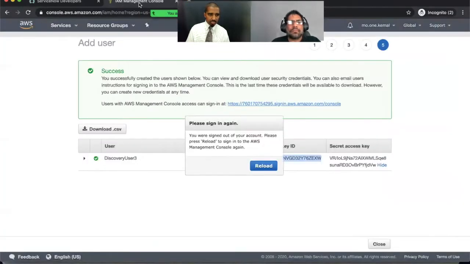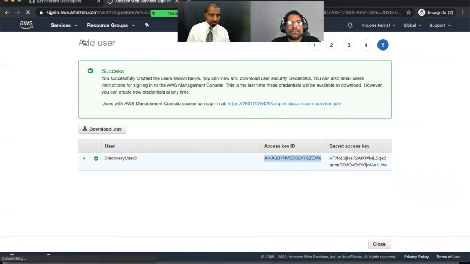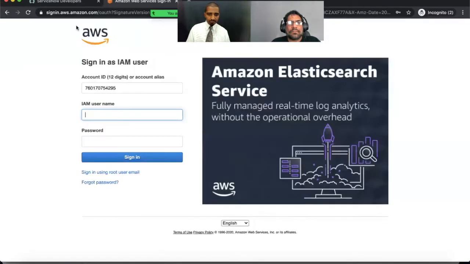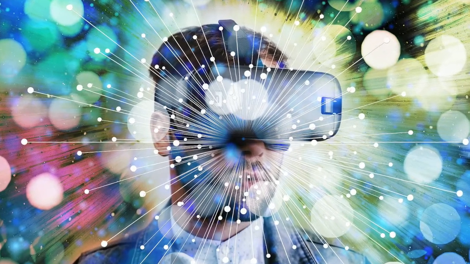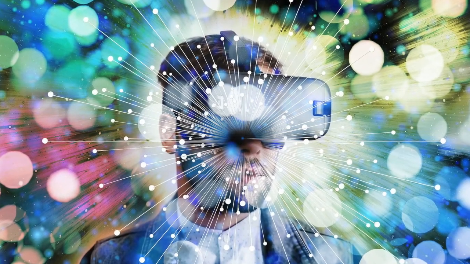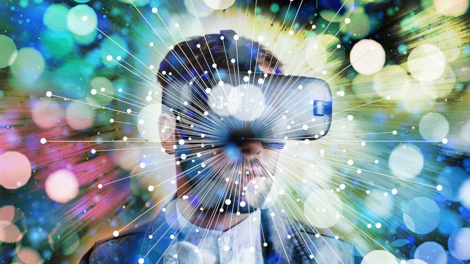If we click that user here, all right, that's fine, because we don't want to log in as that user. That's how it's going to log in. But let's come back here. Let's close that. All right, it's asking me to log in again here, I believe. Let's go ahead and put the credential, which is not correct. Okay, this is because it's asking me to log in for that newly created user.